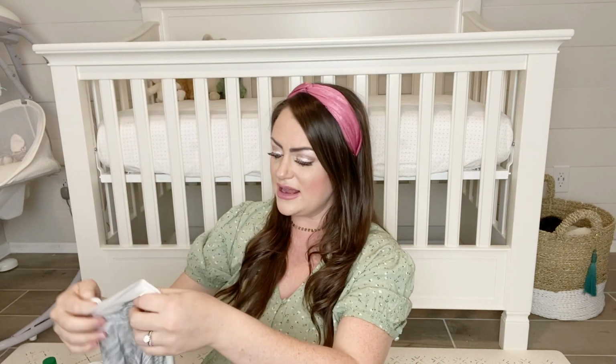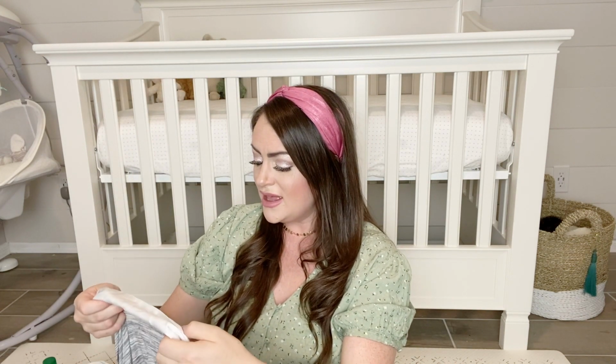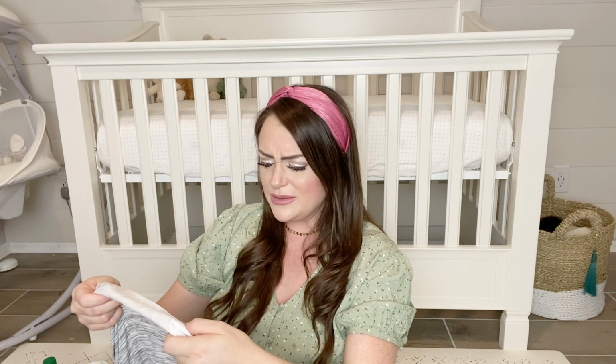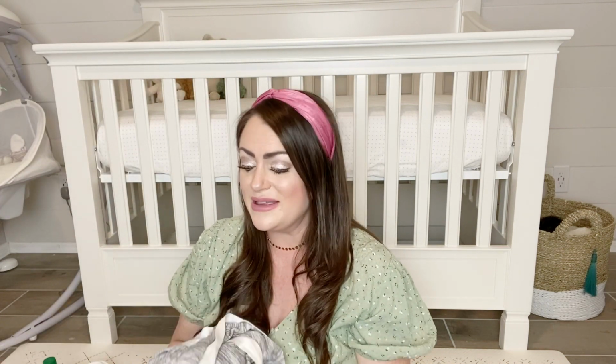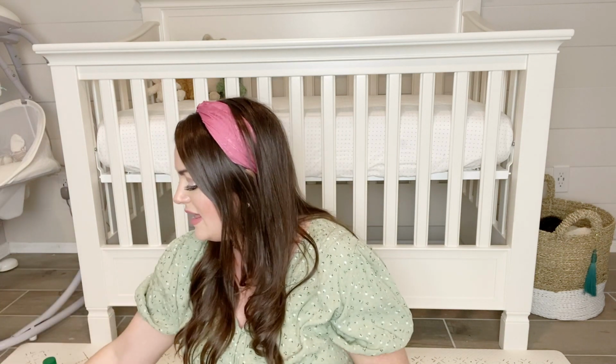This one I think I got on Amazon. It's from Kindred Bravely, and it's beautiful. It's very, very soft. I feel like I could sleep in this too if I just want to wear a bra and the mesh underwear that they give you, and call it a day. But I definitely want to hold on to that in case I do want to have a more stylized picture, but if not, then I'll just definitely be extra comfortable.